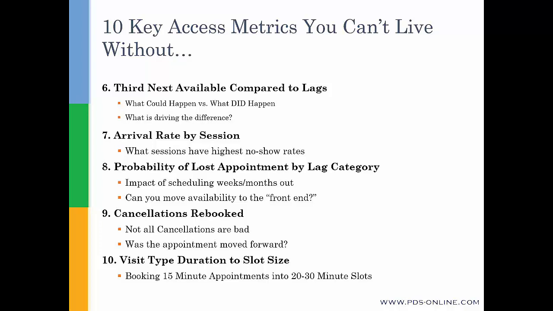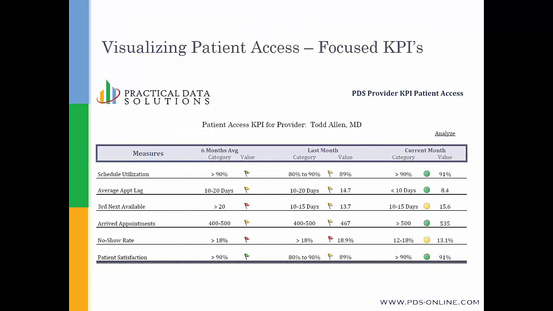What you see on the screen right now is a static dashboard that can be created at a provider level. It gives them — with use of indicators, colors, and categories — a view of last month versus the current month versus the six-month average, so they can see how they're doing and where there are problem areas. For this particular provider, you can see in areas like third next available and no-show rates, while the current months are not as high as other measures, from where they were in their six-month average — where they were in red — it does show a trending improvement. These are ways providers can see that what they're doing is working.